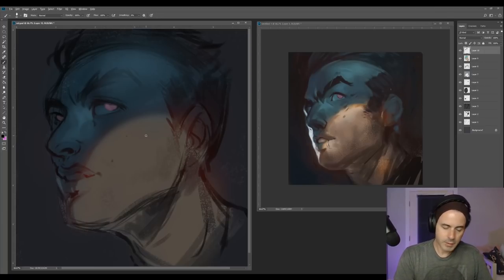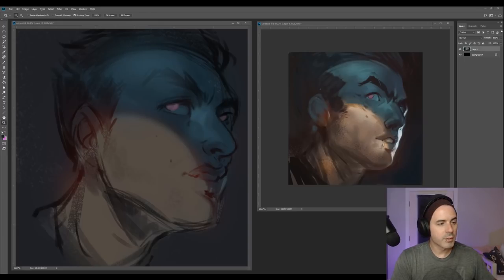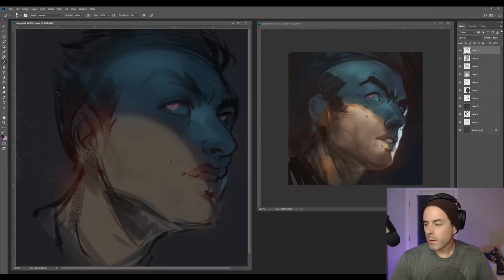I'm like an android now. Ultimately when going over it, I probably could have cleaned up the previous one, but that's all right — I want to show you guys the stuff from the beginning and I was just playing with ideas at one point. Let's figure out this nose here. I want all this stuff to be in this cool light, but I still want there to be form on the nose, so I'm really just going to blend it around. I do have a blending video — it's pretty short, but pretty simple on how I tend to blend and render. It's a lot of eye-dropping and slowly massaging it around.